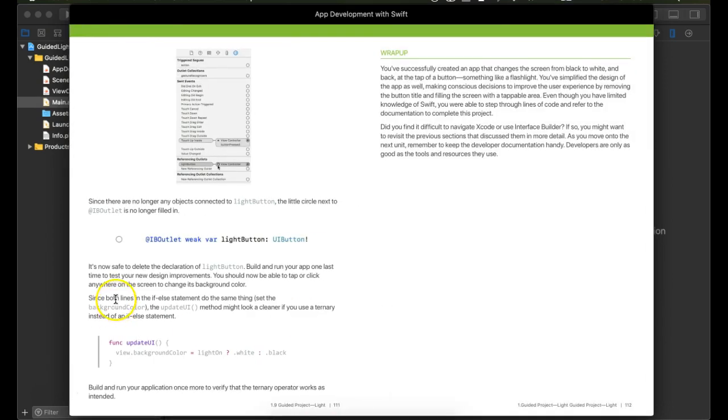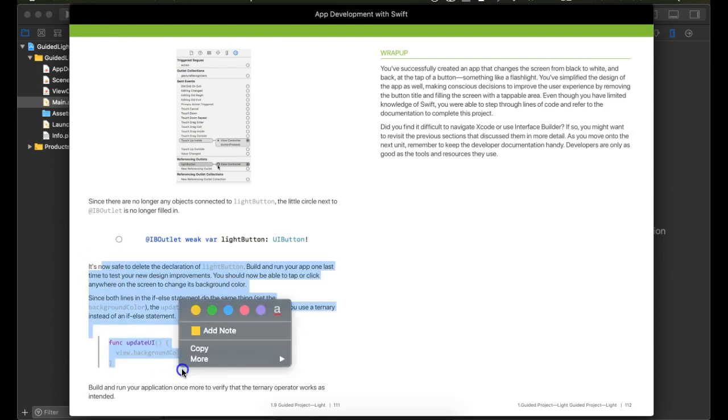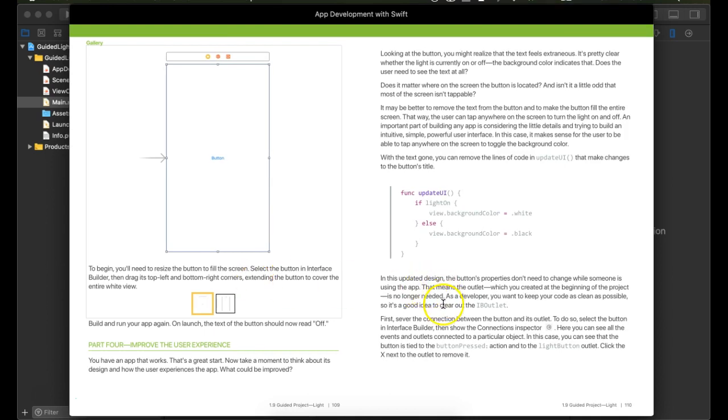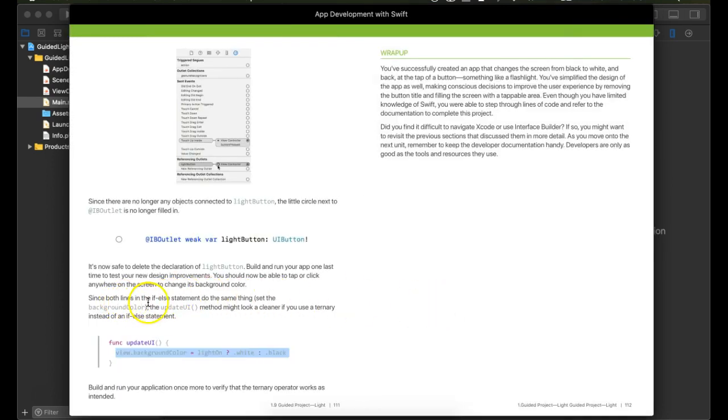Oh, okay, there's one other thing, is they want to do this fancy thing here. So this is called a ternary operator. What is it? Where did they say it's somewhere here? Sorry, I'm babbling. It might look cleaner if it was a ternary operator instead of else. Okay, so let's do that.